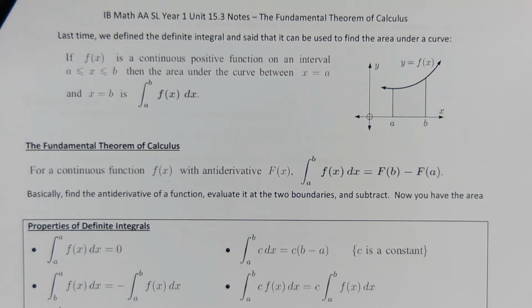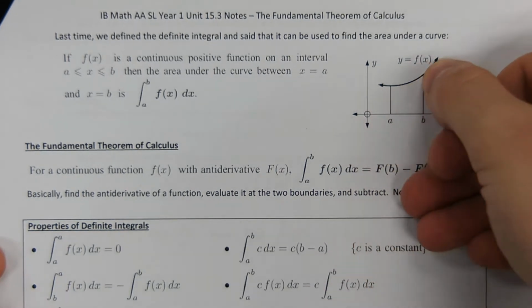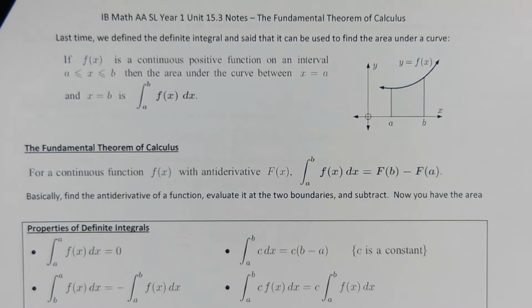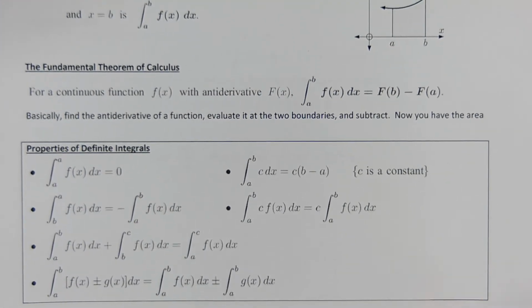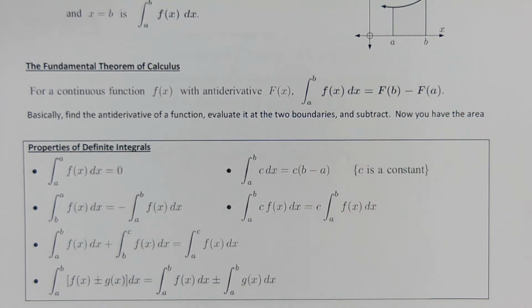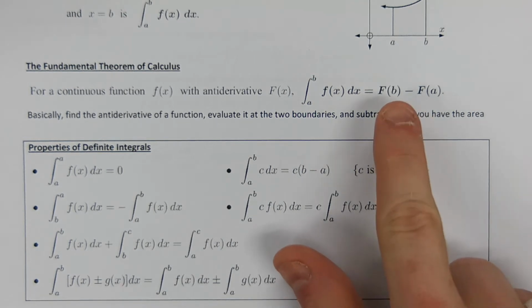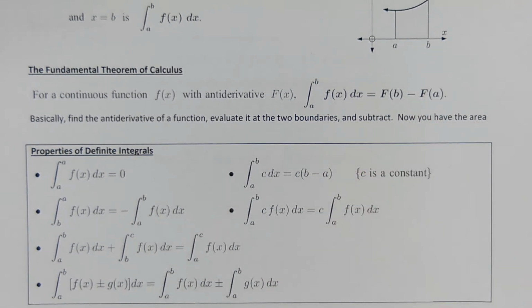Well, that is only true if the entire portion of the curve you're talking about exists above the x-axis. So for now, we're just going to assume our curves are all 100% above the x-axis, so I will define the integral as being the area under the curve. What you're going to do is simply find the antiderivative, which we'll call capital F of x, and then evaluate capital F for B, capital F for A, and subtract.